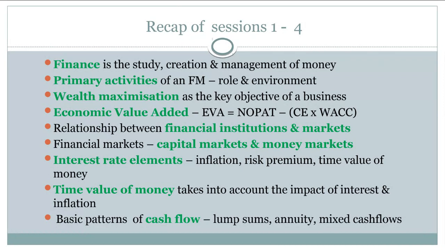The time value of money takes into account the impact of both interest, because remember, over time I will be paying or receiving that opportunity cost of interest, as well as inflation, because we also know that over time inflation happens. So if I've got 100,000 today, what I can go and purchase with that 100,000 is going to be more, probably substantially more, than what I will be able to purchase with an identical amount of 100,000 in 5 years' time, because inflation will have increased prices over that time, and I will be able to come home with less in 5 years' time if I've still got 1,000 rand.